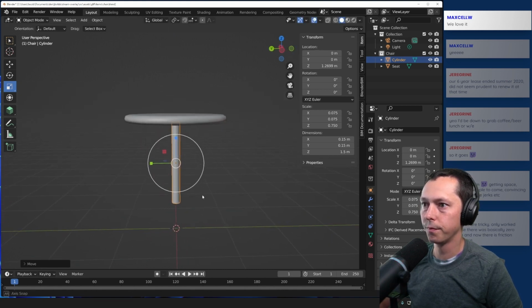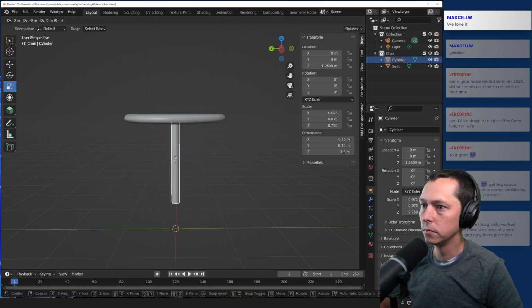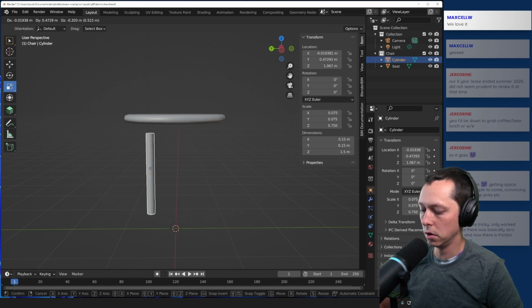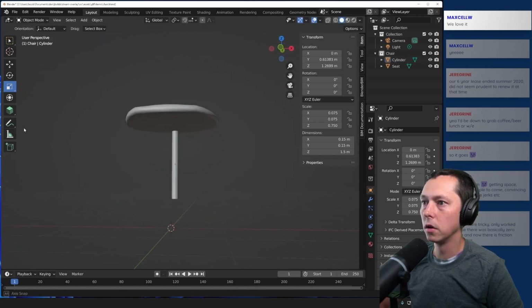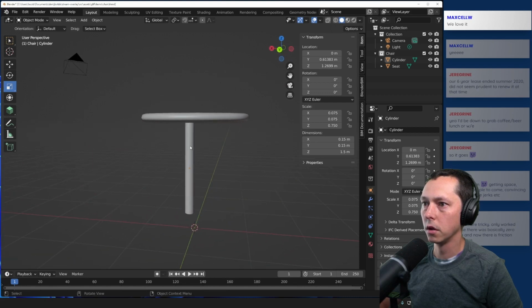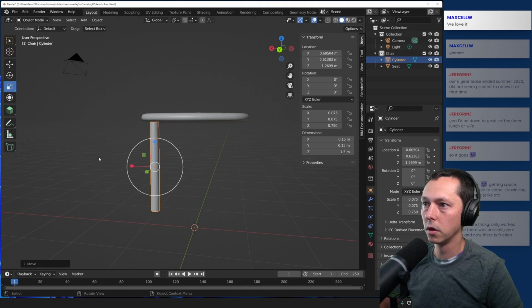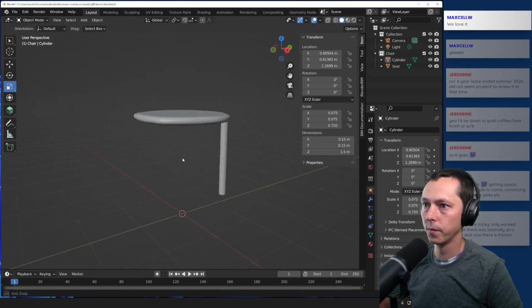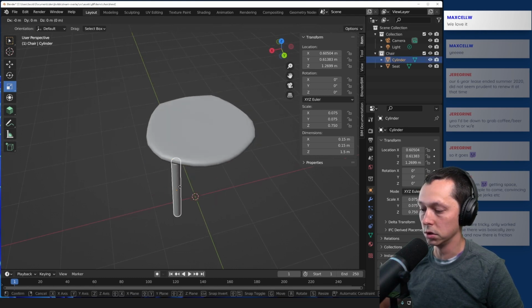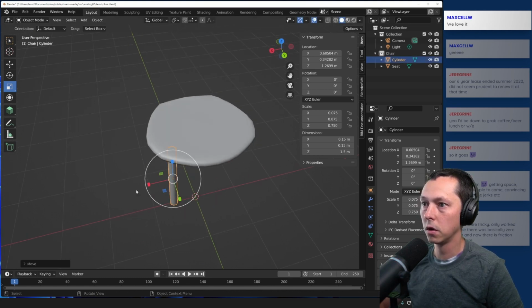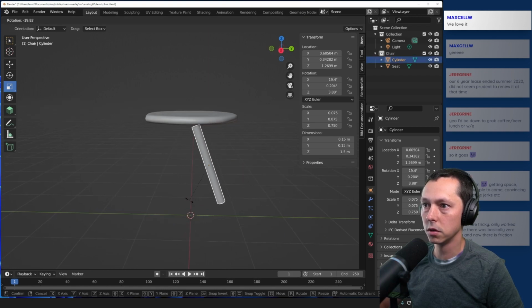G. Y. G, X. I'm a little bit too far forward now. G, Y. Then let's rotate it.